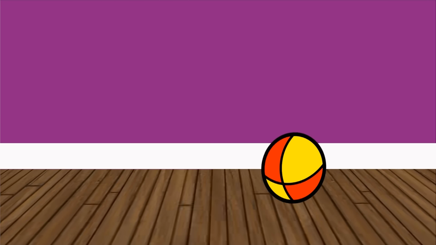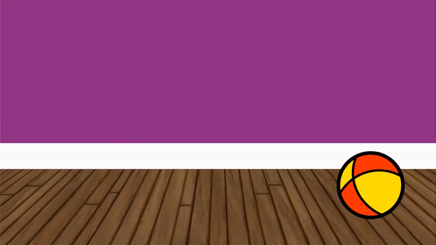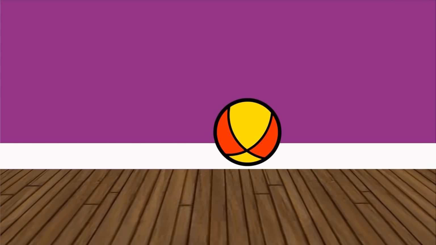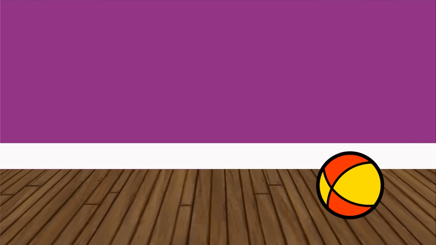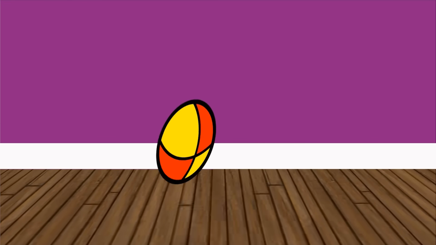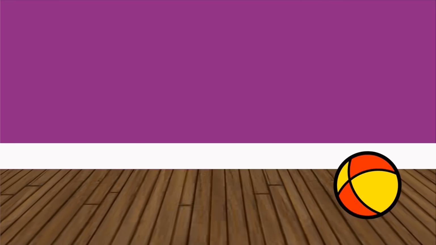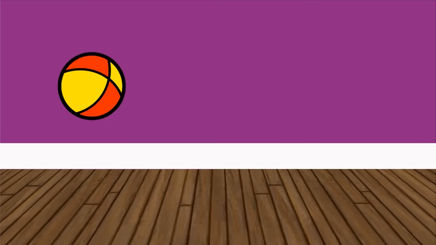Okay, there's a couple things we can see about this ball. Depending on the amount of squash and stretch we've given it, and the amount of upwards motion we get as the ball bounces, we can determine a lot about what type of material this ball is. This ball is obviously not an Indian rubber ball or anything like that. It's obviously a ball that is somewhat heavy, somewhat solid. It's got a little bit of squash to it, so it only travels a certain distance, and it doesn't travel very, very high upwards again. This is obviously a heavier, more solid ball. It's not a really, really elastic ball or anything like that.